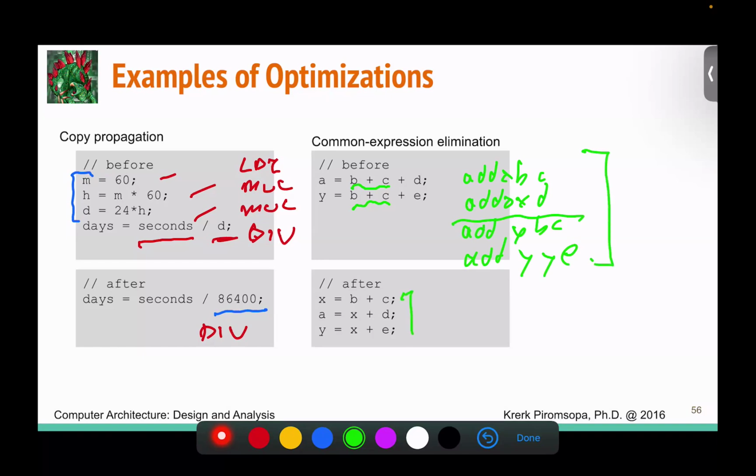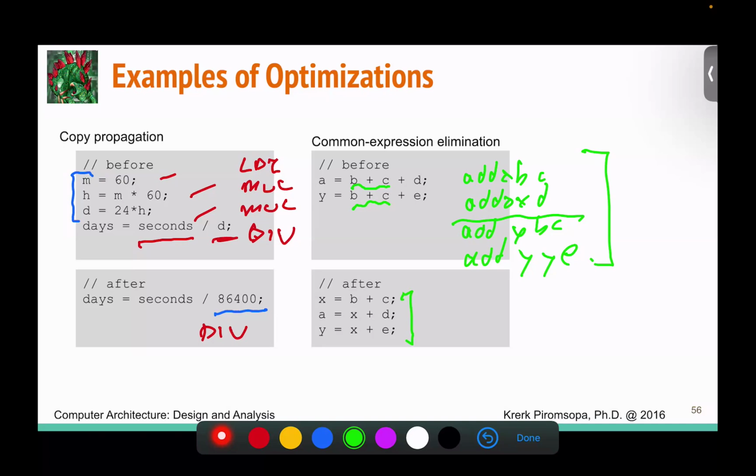I can translate that to 3 instructions and it gives me the same result. Got my point? This is also what the compiler can do for you.